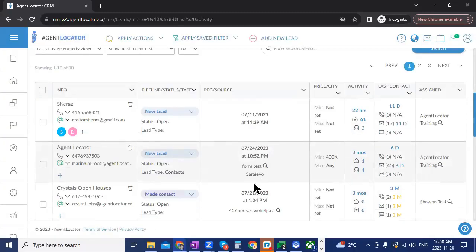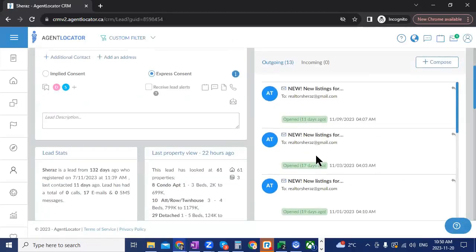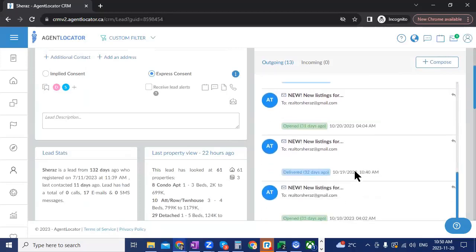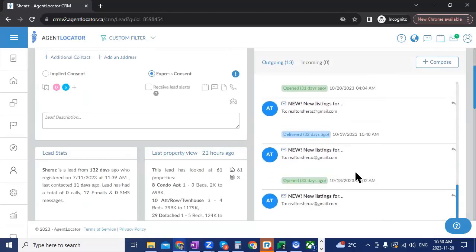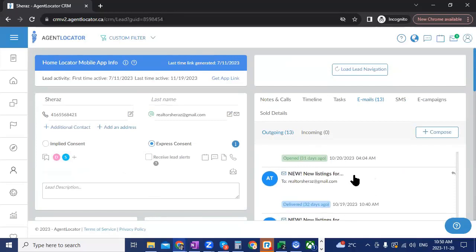All right. So Shiraz has probably looked at a listing because, again, he was active. So we can see opened, opened, opened, delivered, opened, opened. If they're clicking onto something in the email, let's say you're composing them an email, and in that email is a link to something.